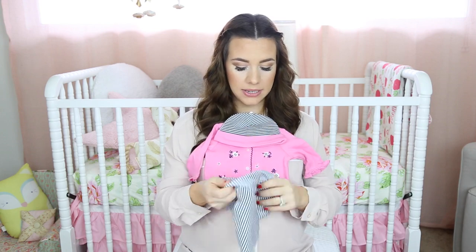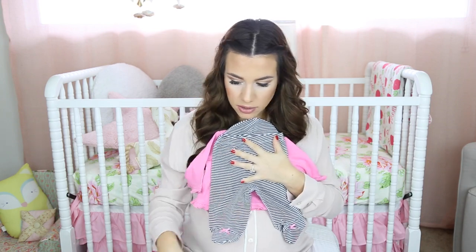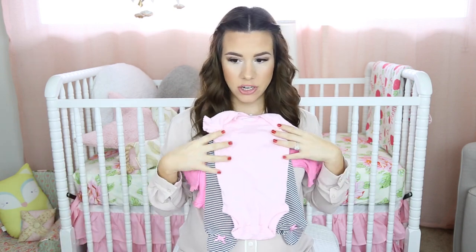I know moms who've already had babies will shake their heads at her bag. After watching vlogs and reading things online, your baby basically stays in a swaddle, diaper, hat, and mittens the whole time at the hospital — they don't really wear the clothes you bring except for going home. But I couldn't choose a going-home outfit, so I'm bringing them all. The first one is a newborn outfit with a little sweater — since we're delivering around December 21st it'll be cold — a little hat Doug picked out, leggings, and a onesie underneath.